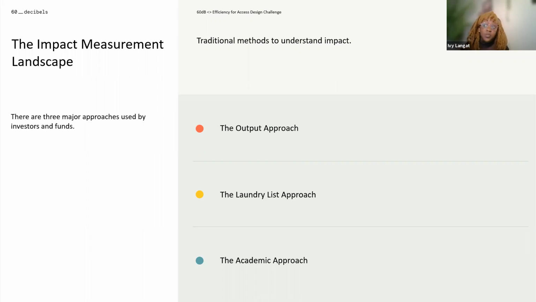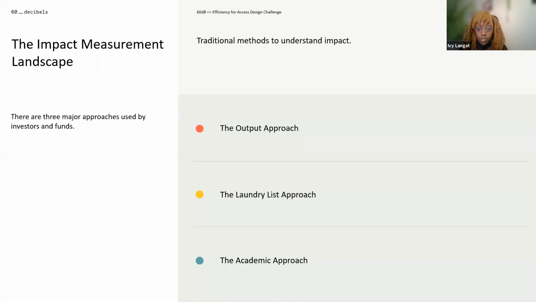So here is where enterprises will be asked to collect metrics that matter to their investor or donor. For example, if the investor has a focus on gender, then they'll be asked to collect metrics around gender and report those back to their investor. So the pro here is that you'll have access to more impact related numbers. However, it can be a logistical nightmare, especially for enterprises that do not have the capacity to collect that data. So what happens is that there's either no data or very low quality data that's returned.